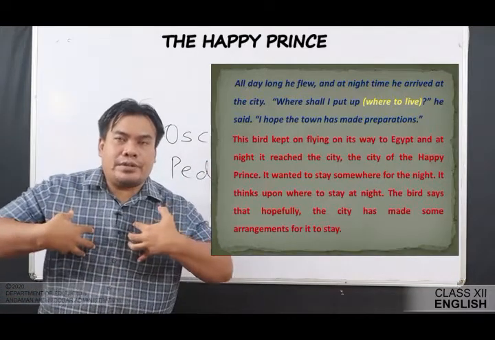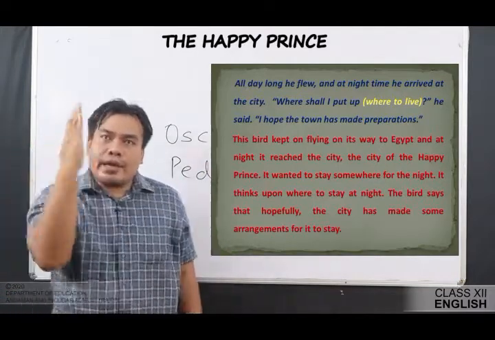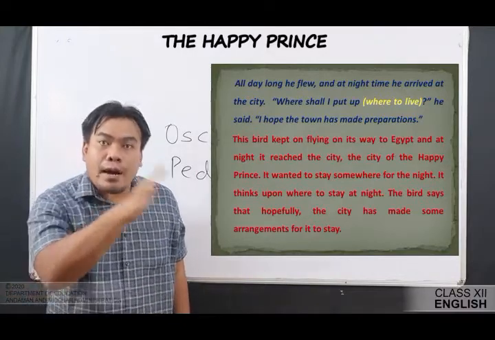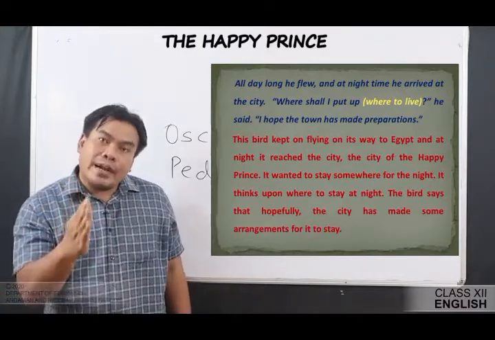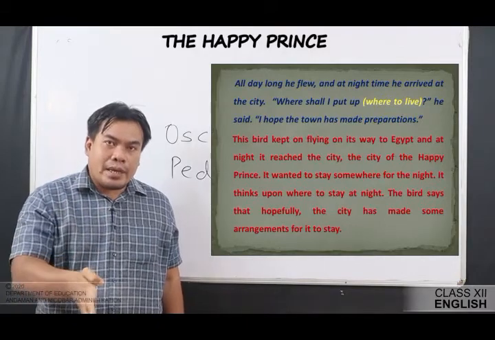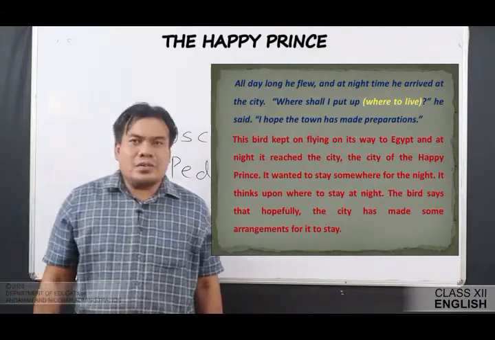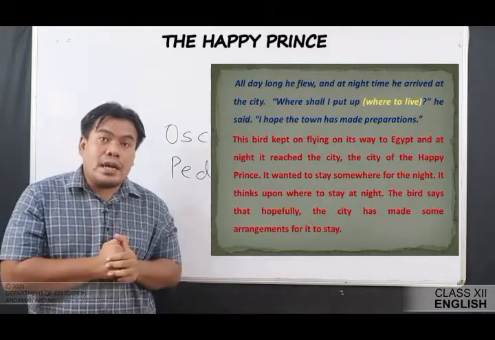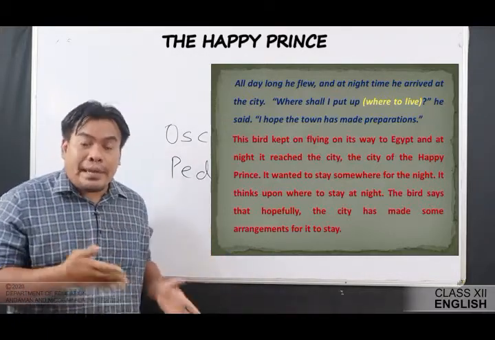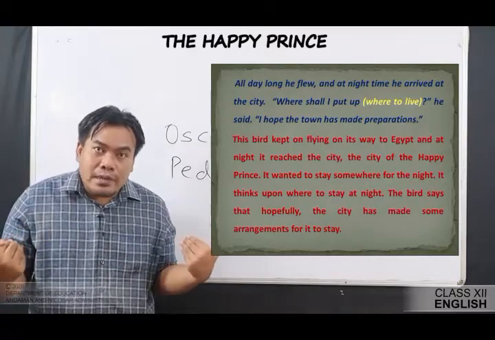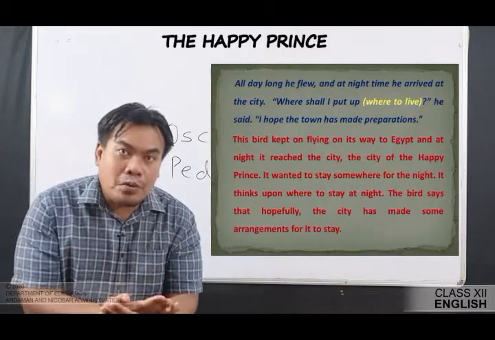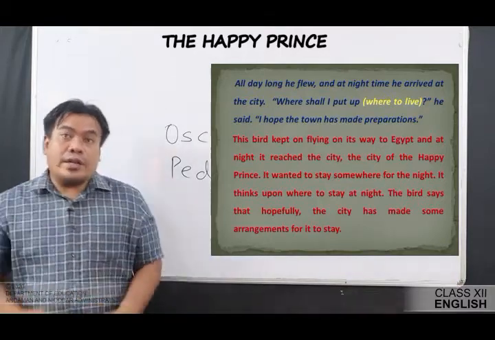For example, I would say that I am going to Mumbai tomorrow. I don't know where I'm going to put up. That means where I'm going to stay in Mumbai. Or else you can use it like this in your sentence: just come to Andaman, I will tell you where you have to put up. It means you come to Andaman, I will tell you where you have to stay. This is how you could use this word in your sentences.